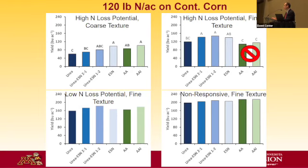I know we don't recommend pre-plant applications in the sands, but this was part of a much larger study, so we were maintaining that continuity. And actually John Lamb is here in the room. He started that study, and then I picked it up and continued it. So you can see that benefit in there.